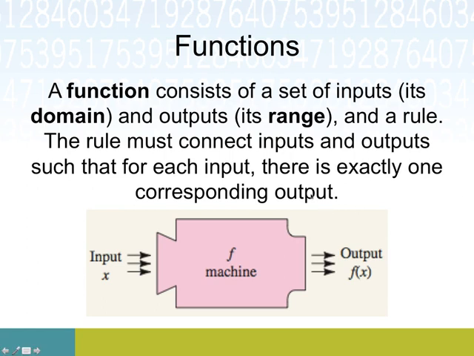So perhaps a real-world example of this is that if you put bread into a toaster, so bread is your input, the function machine is the toaster in some sense, and then the output is the toast that you would get. Now, if you imagine that you put in bread and then you have to wonder whether you're going to get toast or jam out of your toaster, that's not quite the predictable machine that we would hope. So if you have a function, it must be that given a particular input, you know exactly what output would come out. So we put in bread, we get out toast.